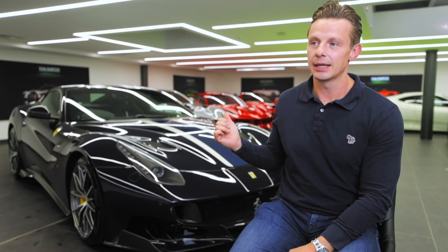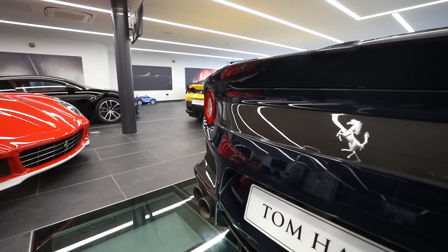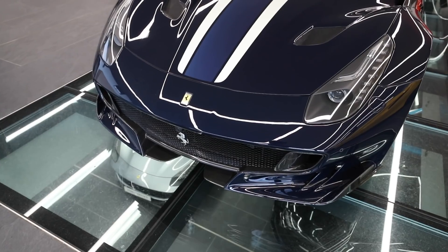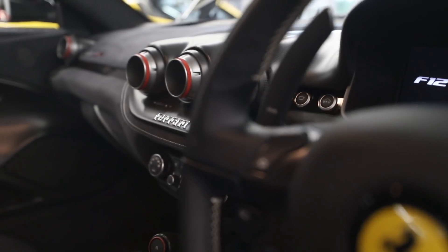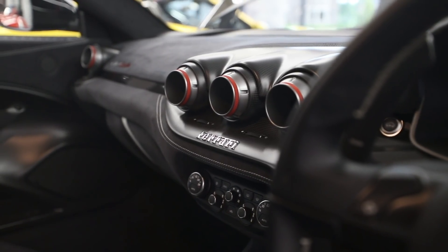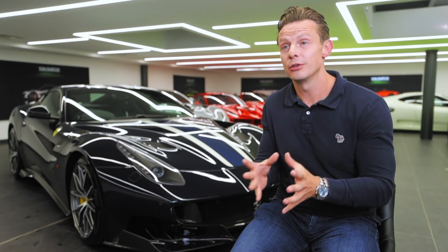But when you get a car like this, the owner spent a lot of time going to the factory, inspecting the car — all of his cars are Blu Pozzi spec with the NART racing stripe, which is painted. All the colours, the plaques inside, even the colour around the air vents of the car, the special red pinstripe that goes around complimenting the rev dial — he really, really thought about the spec on this car.